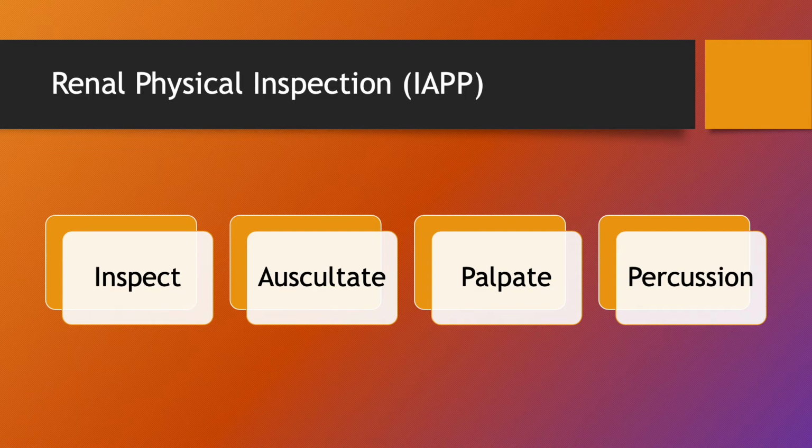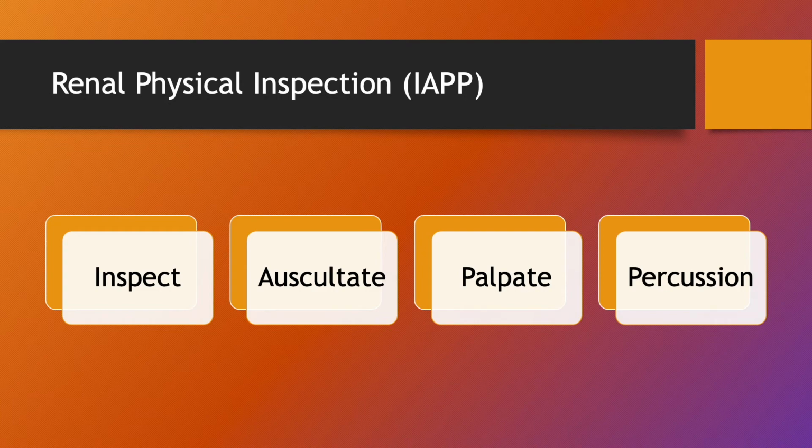Next is palpation, and palpation occurs under the flank area, near the iliac crest, and we're palpating to feel the bladder for distension. If there's a full bladder and urine is not getting out of the body, the bladder will be palpable, and it's not supposed to be palpable. It's only palpable if it's filled up with urine, and that would lead to oliguria. So we're not excreting any urine, therefore it's backed up, and if that's backed up in the system, so will fluid, and that's what would cause edema, guys.